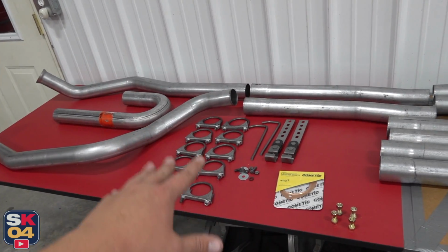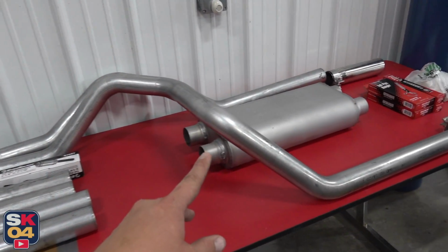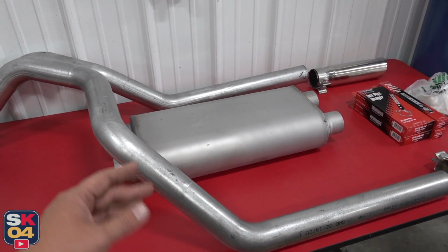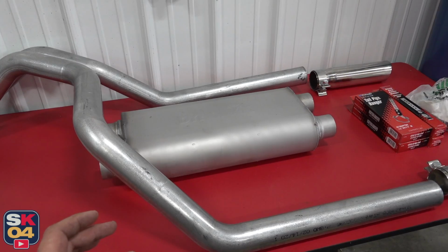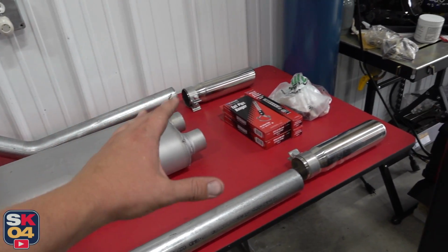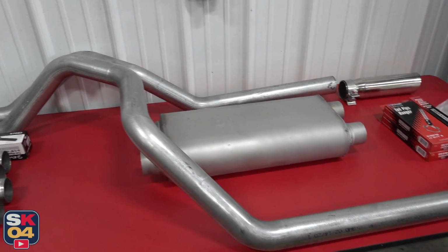Got all of the hardware here. The muffler is actually a Dynamax muffler that I ordered from O'Reilly Auto Parts. It actually has an X pipe built into it, so that should make it sound really good. Got polished 3-inch tips for the back. The rest of the exhaust is 2.5-inch.